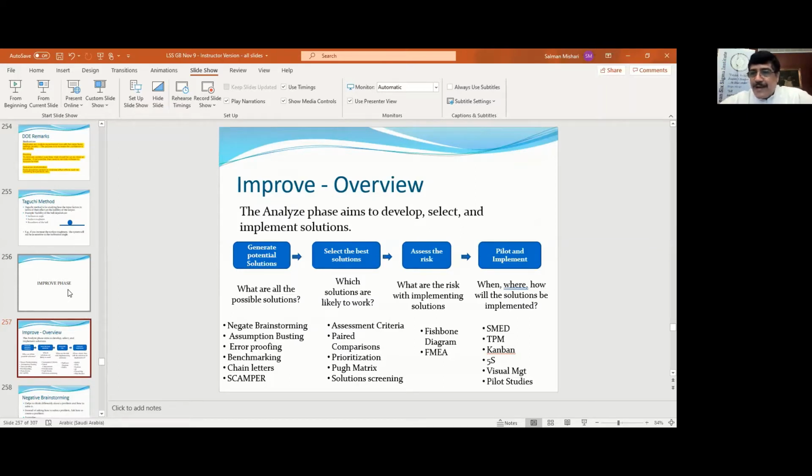So basically, what you want to do after you analyze and know that you have a performance problem and you know your factors, is put in improvement. Until now, you only identified the causes. You haven't generated improvements yet. So what you want to do now is generate potential solutions and select the best solution among these potential solutions. You assess the risk of the selected solutions, and maybe at the end you want to do a pilot study to ensure that things are going well.